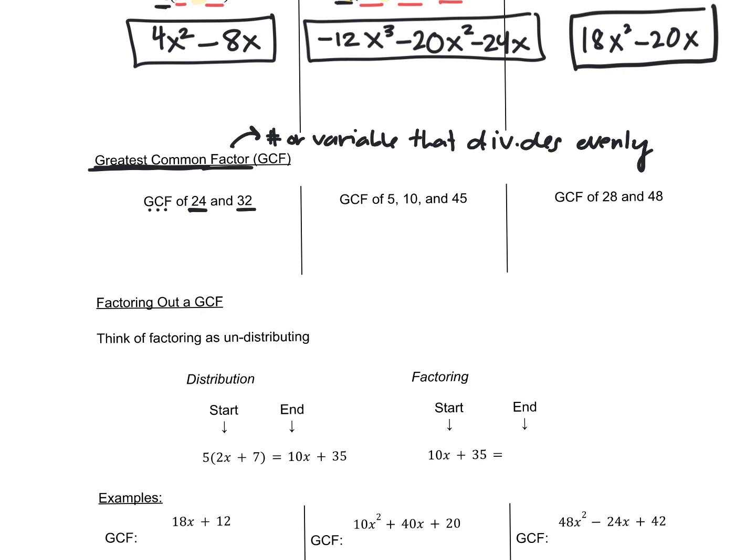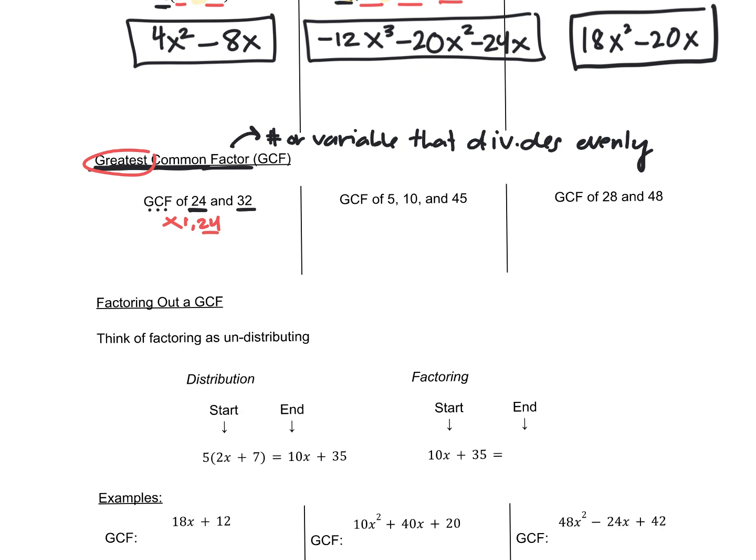All right, so one way to think about this, and everyone will do this a little bit differently. Some of you will be better doing this in your head. Some of you might need to write down the factors. But I'm going to start with 24, the smaller number, and start thinking about factors. So numbers that divide into 24 are 1 and 24. That's the first two I thought of. So I'm looking for the greatest. So I'm going to look at the bigger number there, the 24, and ask myself if that divides into 32. And it doesn't. So neither of those are common factors.